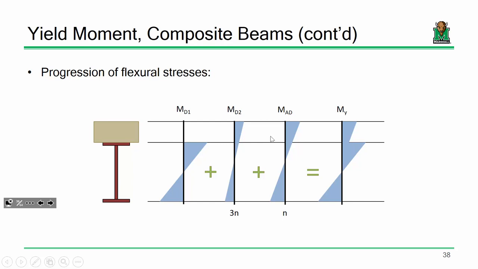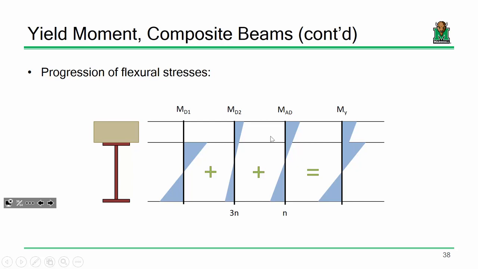Those loads are going to progress through the section as the girder becomes a bridge. The steel beam by itself has to resist its own self-weight, the weight of all the cross frames, the forms, the studs, the stiffeners, all that, and the weight of the wet concrete. But once the wet concrete cures and becomes composite, then that section together can resist the remaining dead loads. It can resist the live loads.